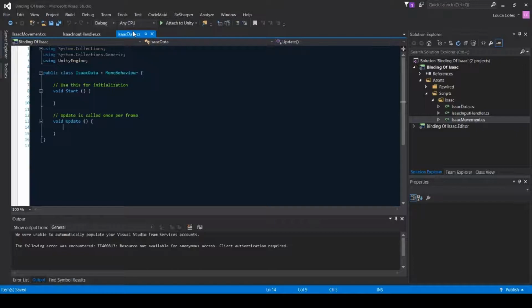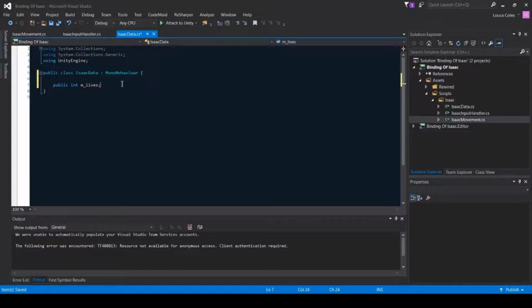Okay, so in terms of this sort of stuff, it's going to be mostly getters and setters. So we need, let's make it public at the moment, let's call it lives. And the reason why it's a float and not an integer is because Isaac actually could have half lives. An integer. Yeah, let's make it an integer. So this is flexible either way.